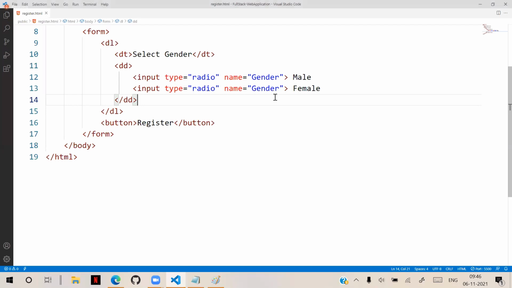So I hope everybody understood that for radio buttons, if you don't give the same name, what will happen? If same name is not given, then what will happen?